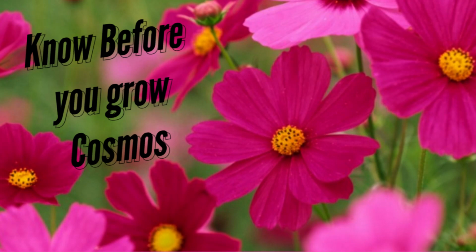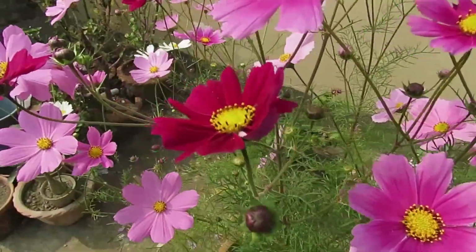Hello class! Cosmos are beautiful annual flowers that sit atop slender stems with feathery looking petals that bring a cloud of attractive color all summer long. So let's figure out everything we need to know before we grow cosmos.